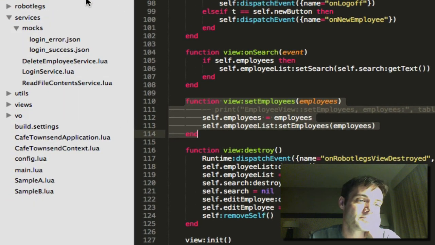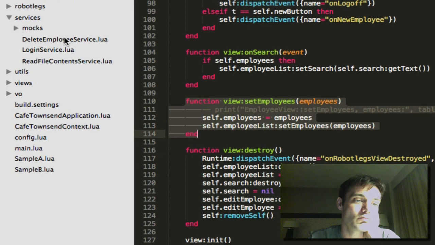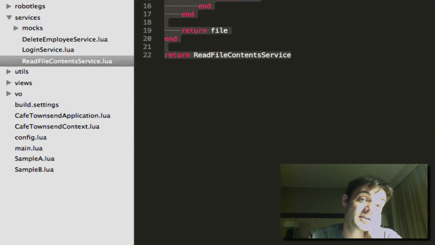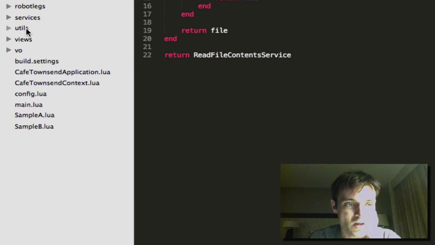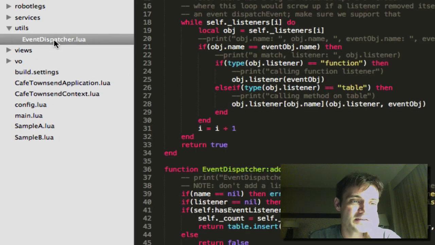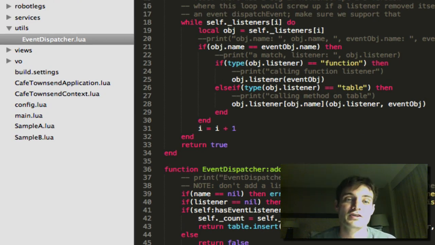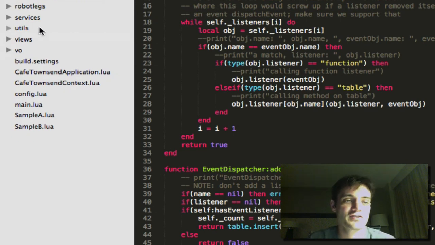Obviously, there'll be more later. These services are the RESTful services you call. They also can include your data if you want. For now, I've just got fake services in here. Read content does actually read a local JSON file. Utility classes allow you to do an event dispatcher. So if you wanted, you could actually make collection objects, which help make models easier to deal with. You can actually listen for a particular piece of data to change. I'll have to show you a collection someday.